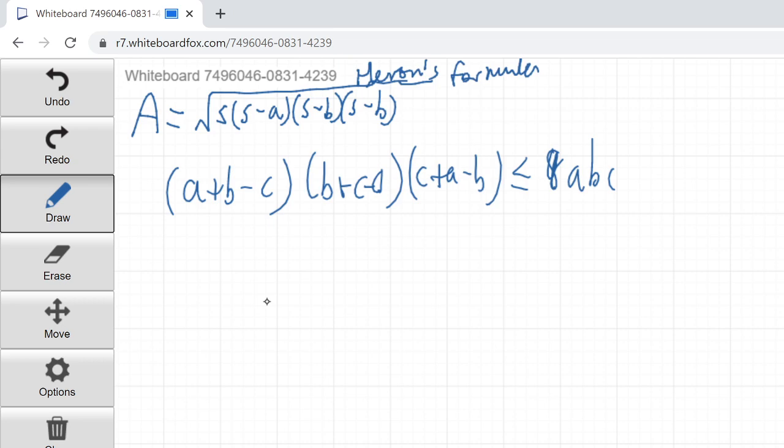There are lots of ways to prove it. It's actually a pretty good school exercise, because if you guys are interested in some of these trig things, I can send you a little thing I did a long time ago. Sorry, it's s minus a, s minus b, and s minus c. And s is called the semi-perimeter. It's half the perimeter. This would be my approach to solving this inequality because it makes more sense to me.